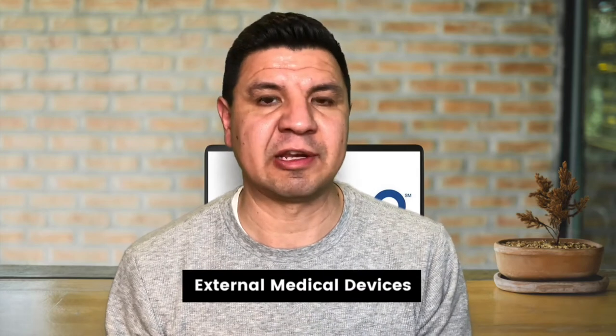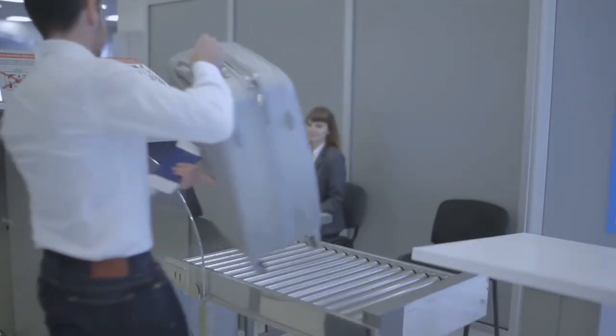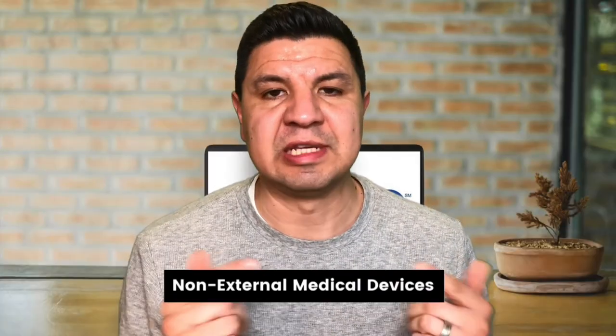On to the fifth category: medical devices. External medical devices can be packed in either a checked or carry-on bag with special instructions. You'll need to inform the TSA officer if you have a bone growth stimulator, spinal stimulator, neural stimulator, port, feeding tube, insulin pump, ostomy, or other medical device attached to your body, and indicate where it is located before screening begins. If you can safely disconnect from the device, you can have it x-rayed — check with the manufacturer to determine whether it can pass through an x-ray, metal detector, or advanced imaging technology. If you cannot disconnect, it may require additional screening and you may request a passenger support specialist or supervisory TSA officer. Non-external medical devices are only allowed in carry-on bags — do not pack these in a checked bag. Any medical device containing radioactive material, whether implanted, ingested, injected, or fitted externally as a result of medical treatment, is prohibited.